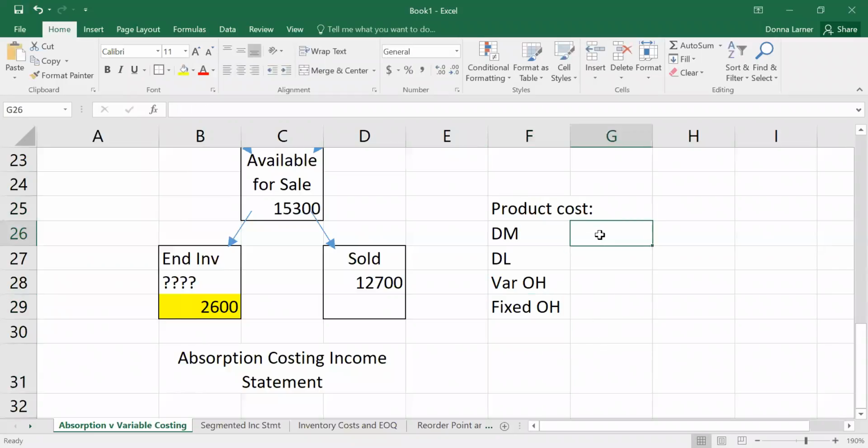So according to our story problem, and this is all per unit, it's $20 of direct materials, $60 of direct labor, $12 of variable overhead, and $30 of fixed overhead. I'm getting this all from the opening box in the problem. So our grand total is $122. Not much we had to do with that. And then what's the value of the ending inventory under absorption costing?